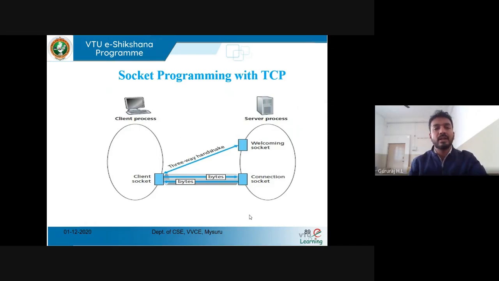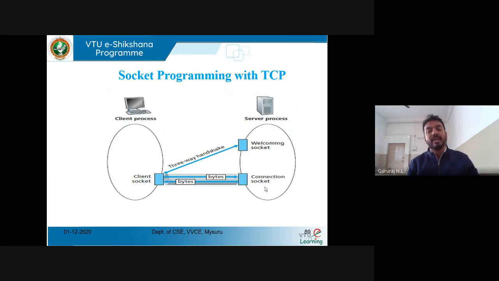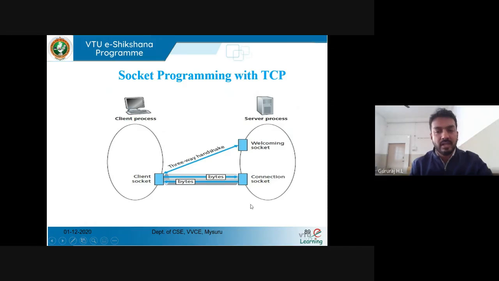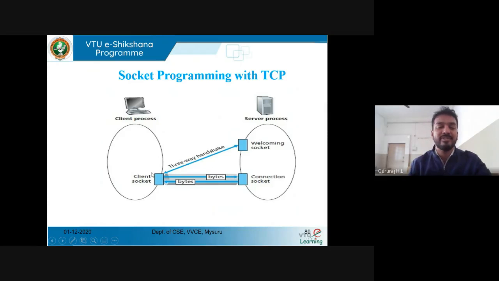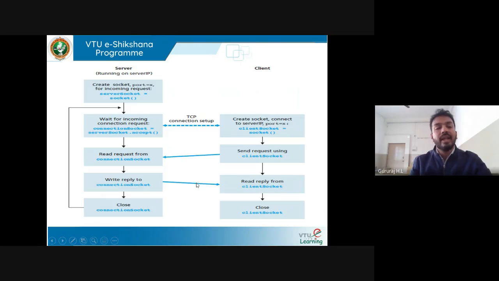The next important architecture is client-server with the help of TCP protocol. The client will establish a connection with the server with the help of the three-way handshake procedure. We will see the details of the three-way handshake in the third module, which is the transport layer module. Once after establishing the connection between client and server, the client and server will exchange information between them. Before having any connection, the client establishes a connection with the server by exchanging the three-way handshake.